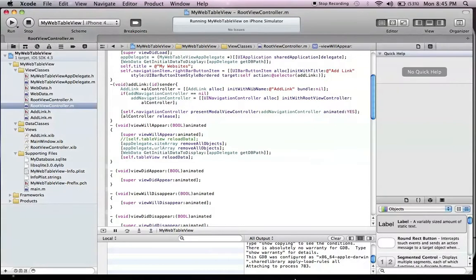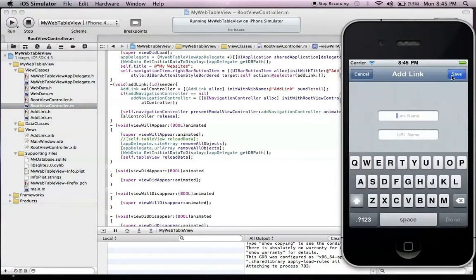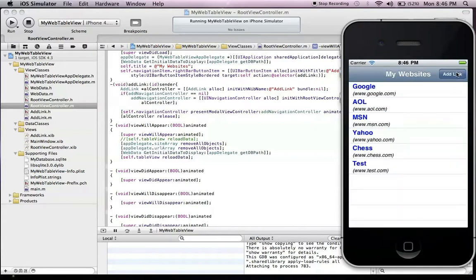And that works this way, you see, because we have to reload the data. What we actually did is we said, look, in our first, before this line came in, clear all of the arrays, get the initial data, but that's all good and well, but we didn't reload the data. All right. In the did load, it will automatically load the data, but in the will appear, you need to reload the data.